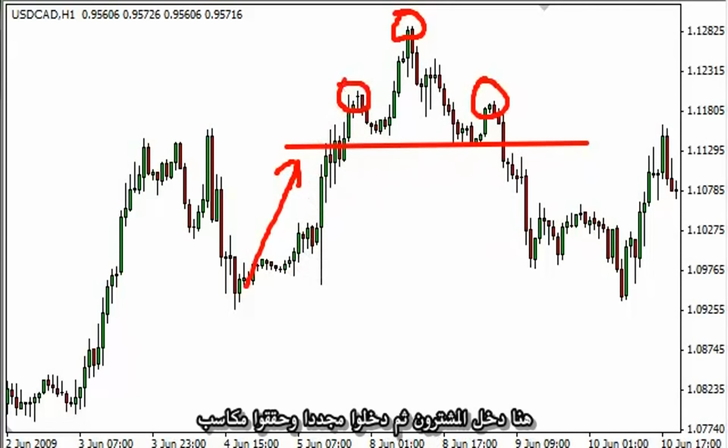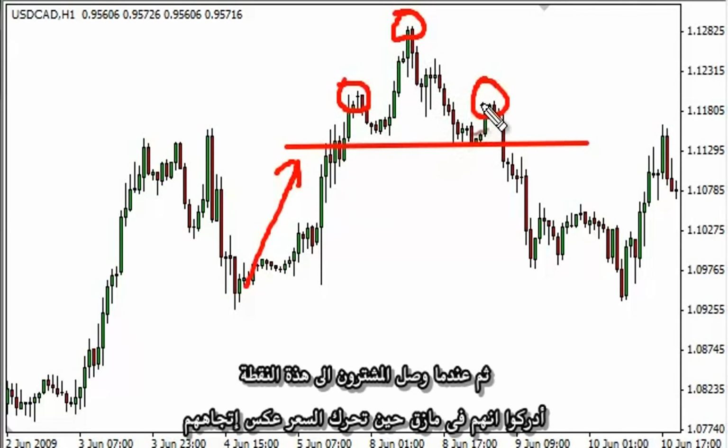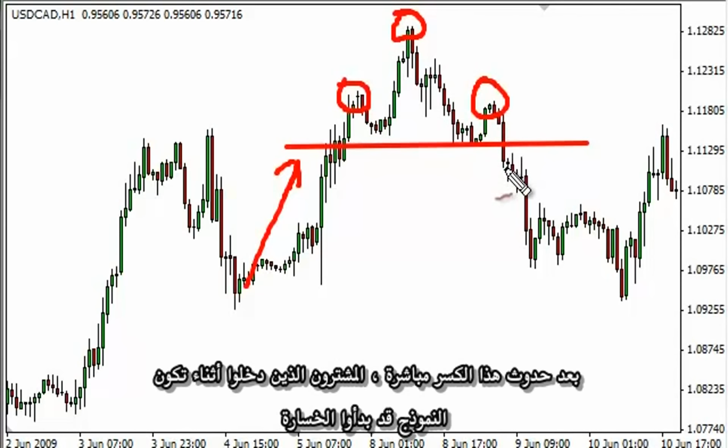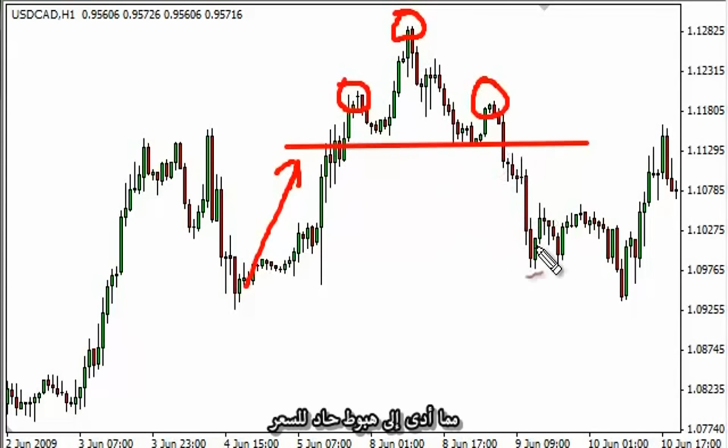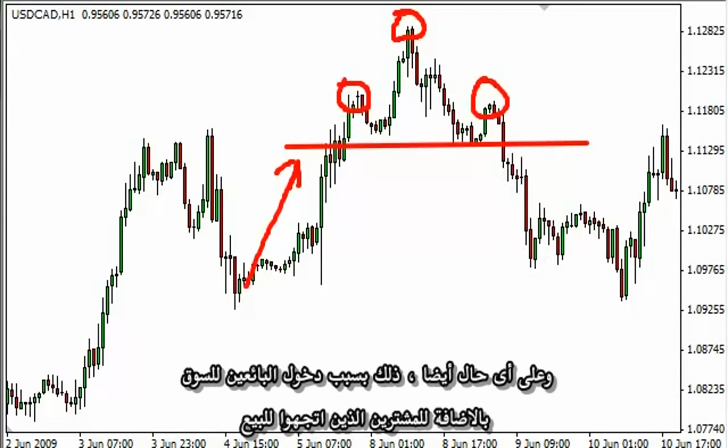The buyers get involved, and once the new buyers come in at this point, they make a little bit of money. And once the new buyers come in at this point, they realize that they're in trouble as price starts to fall against them. Once this breaks down, the buyers in this entire pattern are now losing money. And in order to get out of this losing trade, they are selling. They have to reverse their positions, which of course just accelerates the selling anyways, because you have the sellers as well, plus the buyers who are now flipping over to sell.